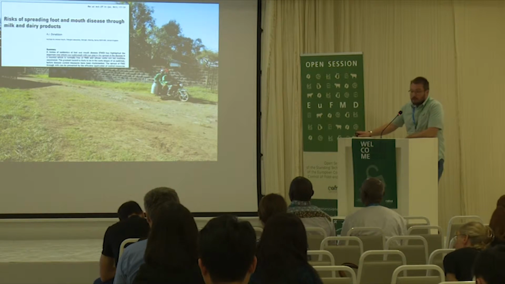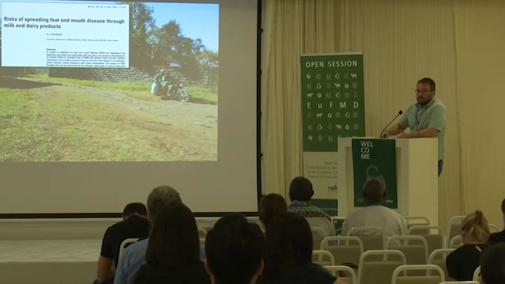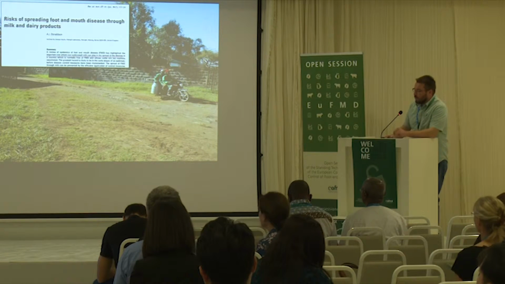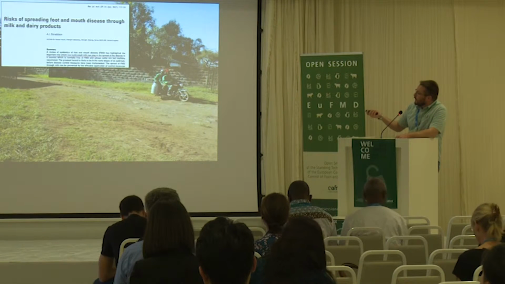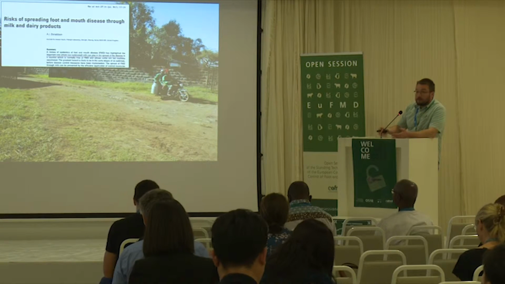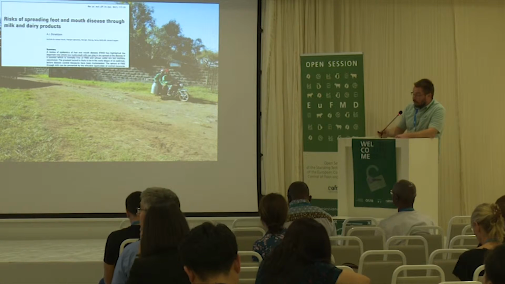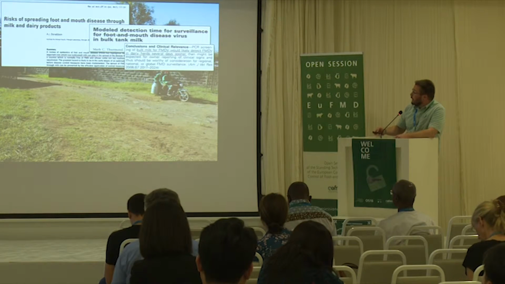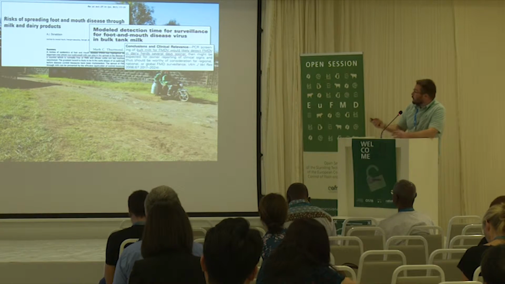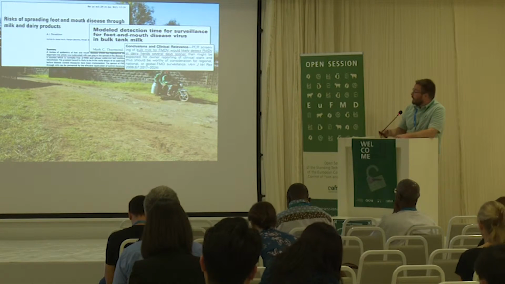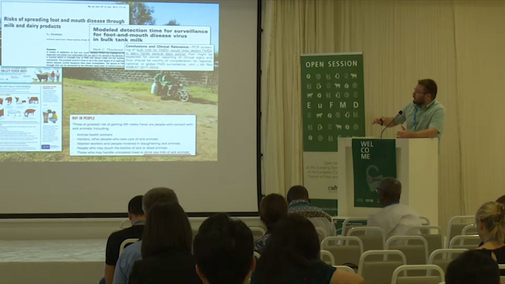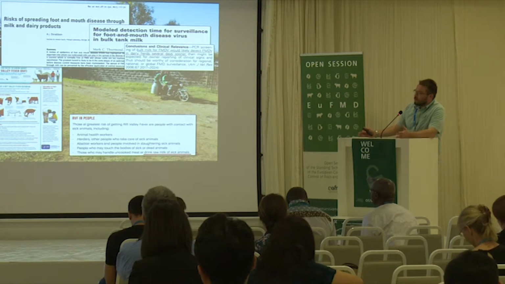So we've already heard about the use of milk testing in terms of disease surveillance, and for FMD, it's a twofold thing. On one hand, you have the risk that milk can spread the disease, that virus in milk can cause subsequent outbreaks. And on the other hand, you have the possible benefit of milk testing for early detection of outbreaks, as Bryony has mentioned yesterday.